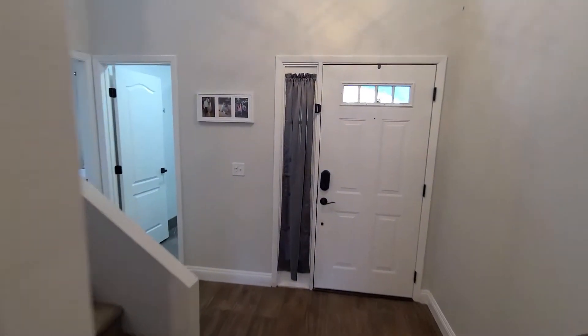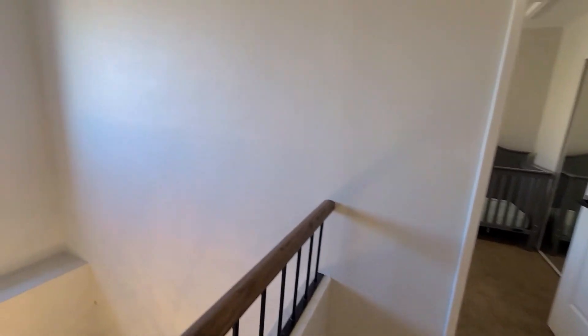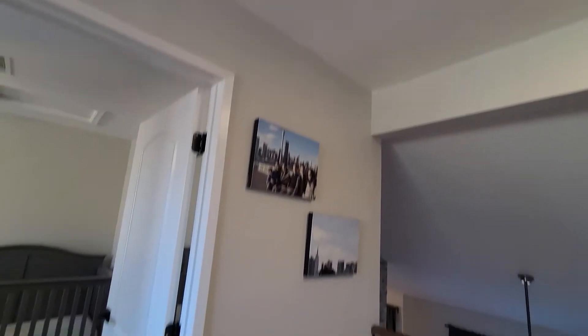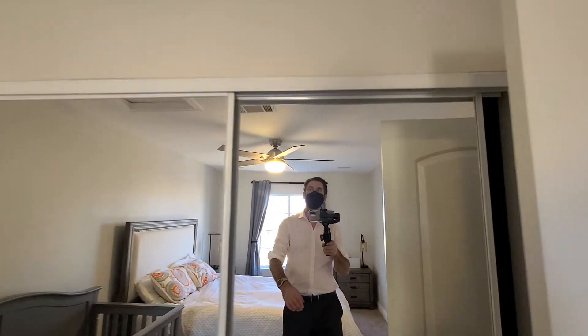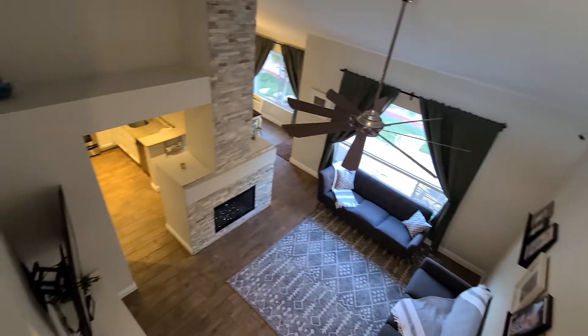Let's run upstairs real quick — not much to the upstairs. I like this entry. You do have carpet going up, and the carpet seems to be pretty worn and used; that might be something to switch out. Cool little loft area up here — this is pretty much it. Like I said, they had this turned into a nursery or a spare bedroom with the baby up here. Good size room though. Same sliding closet — this one's a little deeper, goes all the way around. There's a little ledge right there; that's what it looks like from up top.